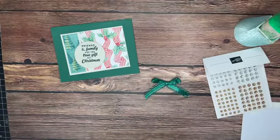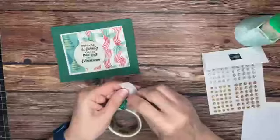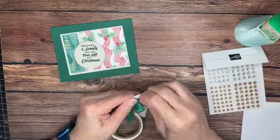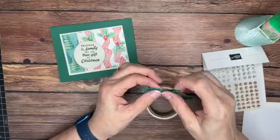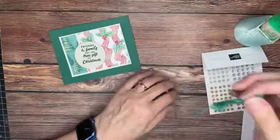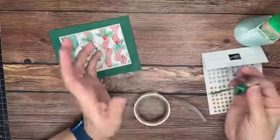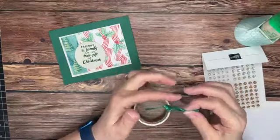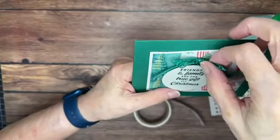All right, let me find the end of my glue dots. Well, there it is. And we're going to go ahead and put our bow on with a couple of glue dots. And when you're using glue dots, I was always taught to kiss the object, whether it's a little die cut piece or punched piece or ribbon. You kiss it to the glue dot rather than pulling the glue dot off with your fingers, because the warmth in your hands makes it super, super sticky. And you can take your pick tool or the end of your snips, but it's best not to handle the glue dot too much. And I think we're going to just go right up here with our little bow.